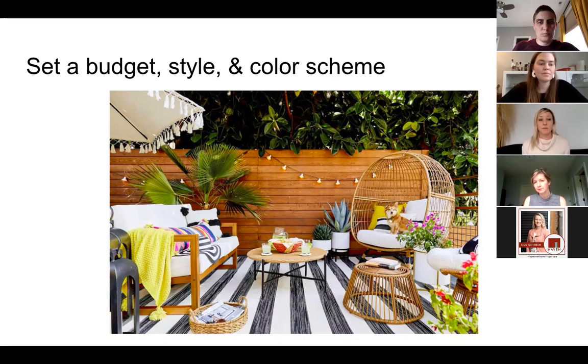So this process happens in designing your own space as much as it happens in staging or in designing for commercial space too. That said, outdoor furniture and accessory options have really come a long way in the last few years, and you can find items that fit pretty much any design style or anything that's in your taste, and also all the colors that you need to find it in as well. So we find it's best to start with your larger pieces, and we would recommend that you select those to be in a neutral, and then you can layer in the pops of color with the accessories.